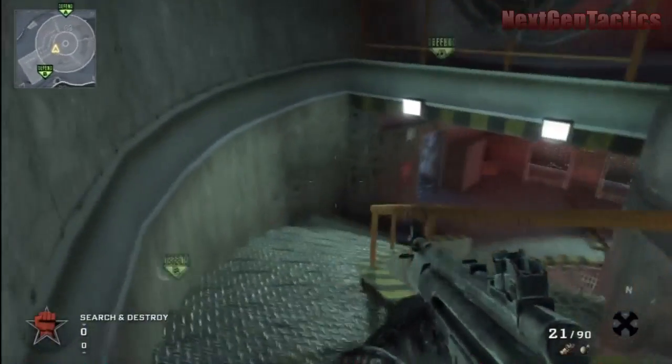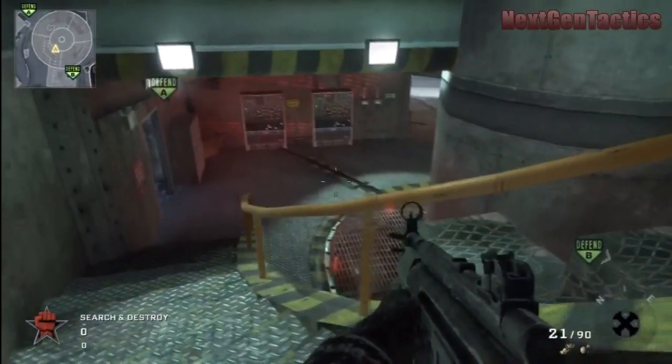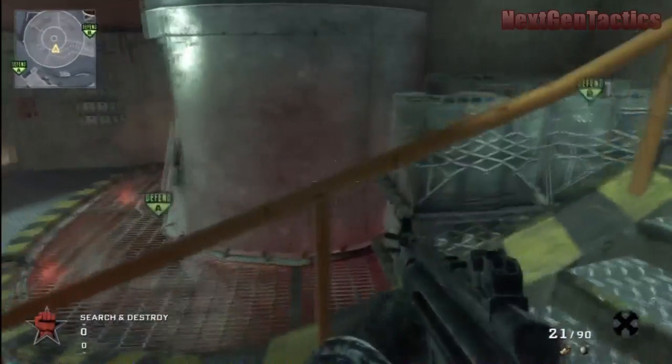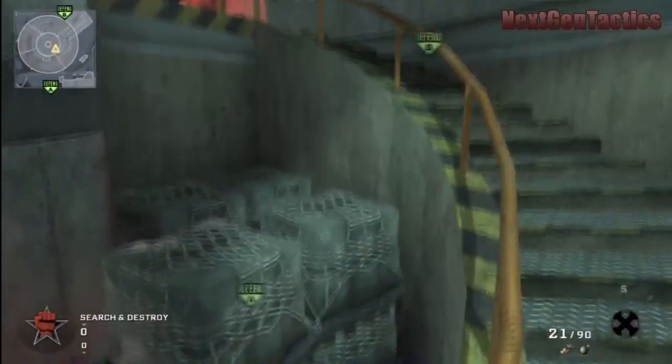Now, as you're coming down here, it's going to access the lower tunnel. I'm going to show you why and explain very quickly why that's the way you actually want to go. Now, what I'm going to suggest is that you be very careful.